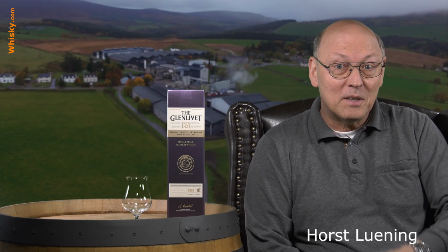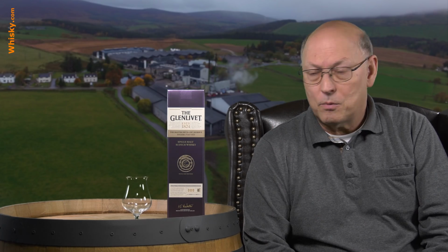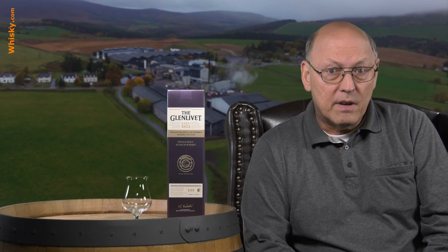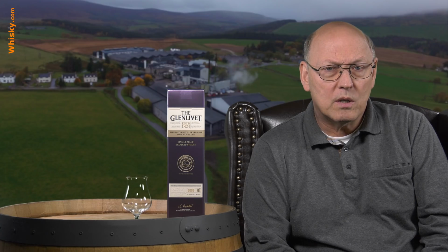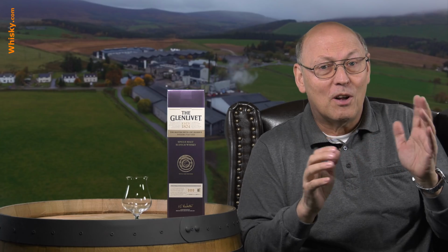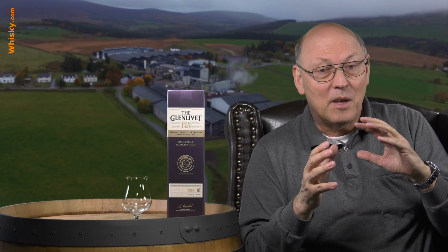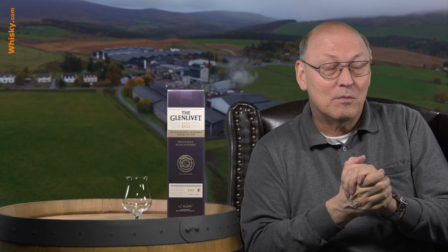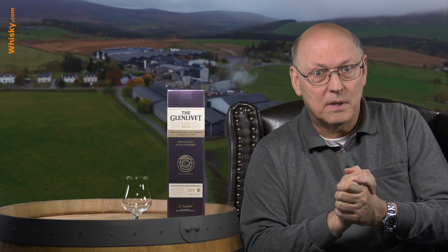I'm the master taster of Whisky.com, and today we have a brand new Glenlivet here on my cask. It's called the Glenlivet. Why that? Well, the Glenlivet Distillery in the Glen, the valley of the Livet, the River Livet, was the best in the whole region and got many awards. And then the distilleries in the region called themselves slash Glenlivet, so that the region of the Glen of the Livet gave them some extra points. But the Glenlivet was the best, and it took some years, and then they called themselves the Glenlivet, the one and only.